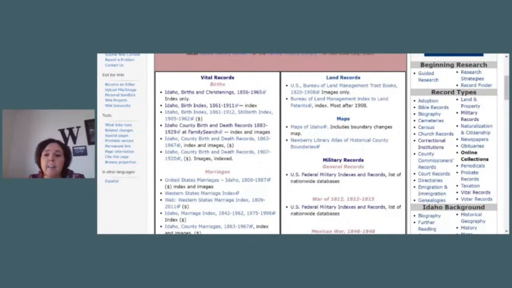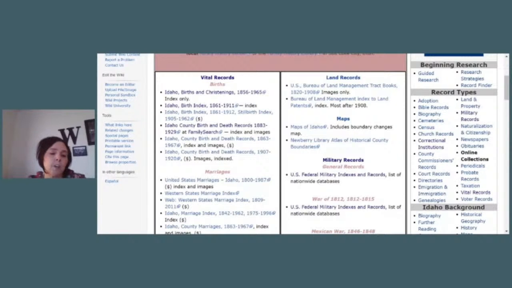if you look on the side, it's telling us where we can go to find more. So it's giving us the Idaho guided research, but then there's also all these church records, vital records, the Idaho Archives Library, and the Family Search Library Catalog. So I want to encourage you, if you go into this index and you can't find something that you're looking for, then look and see what other resources they have.